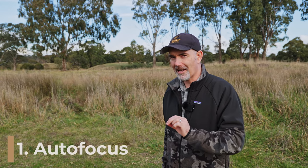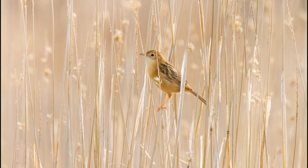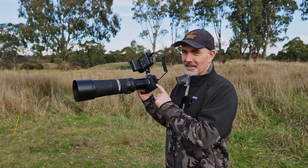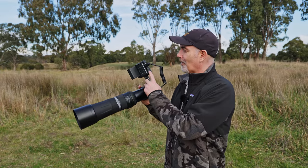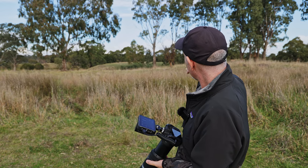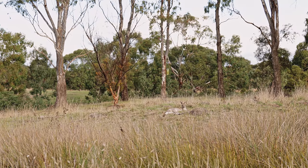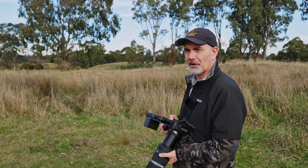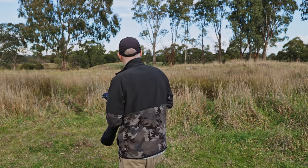The first thing I consider almost paramount in any wildlife camera is the autofocus system. It allows us to track subjects, get them nice and sharp — without good autofocus you're always going to struggle. What I have today is the R5 with the 800mm f/11, an affordable prime by Canon, and a monitor to record what I see. There's a kangaroo just laying over here chilling out — seems quite tame so I should be able to get close. Let's go and photograph it and see how well the autofocus tracks the eye.